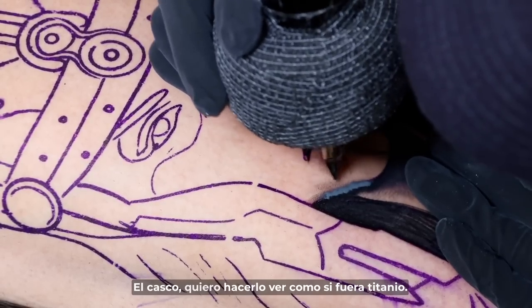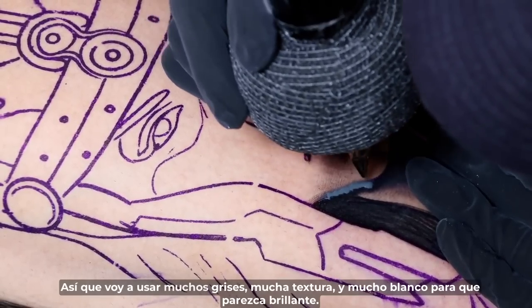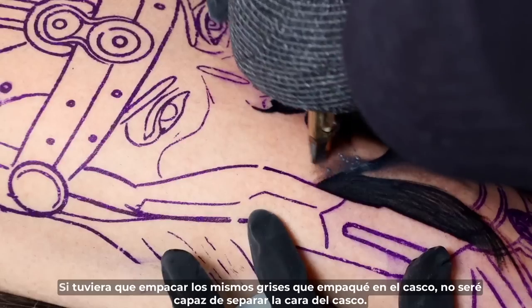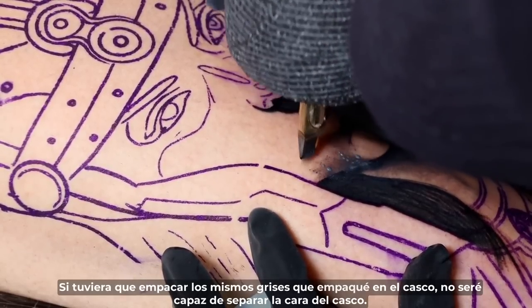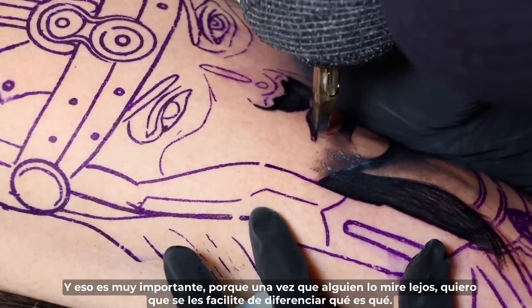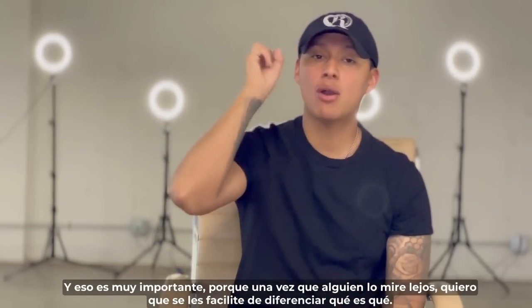The helmet, I wanna make it look like it's titanium. So I'm gonna be using a lot of grays, a lot of texture, a lot of whites to make sure that it looks like it's shiny. If I was to pack in the same grays that I pack on the helmet, I won't be able to separate the face from the helmet. And that is extremely important because once somebody sees it from afar, I want them to figure out what is what.